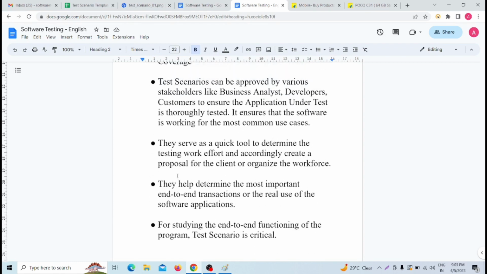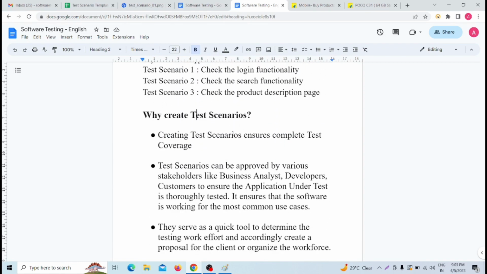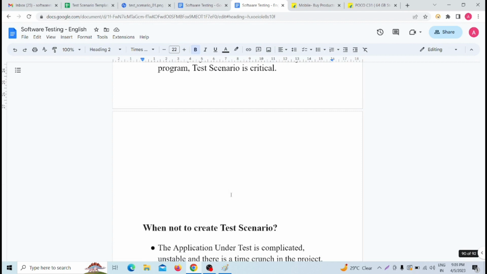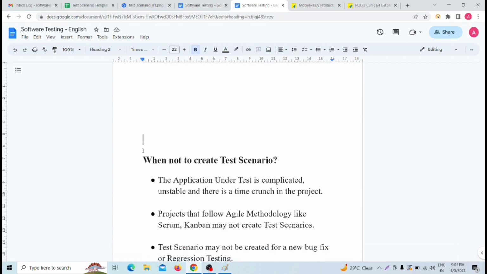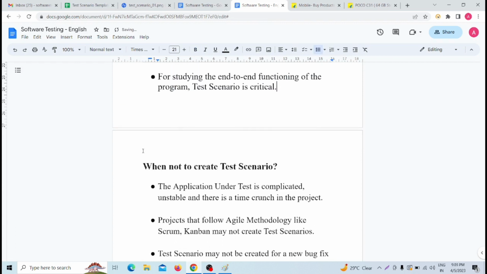Okay, so this is the reason why we create the test scenarios. Now the next thing is, if we are not creating test scenarios, then what will happen? Or we can say, when not to create test scenarios.